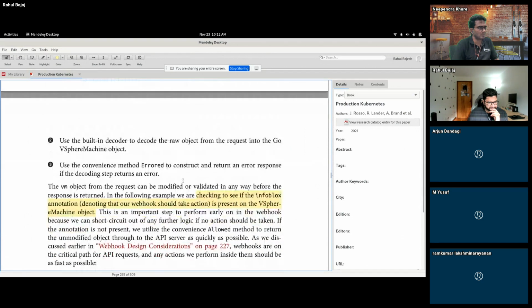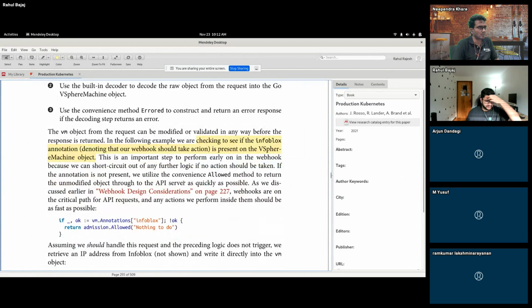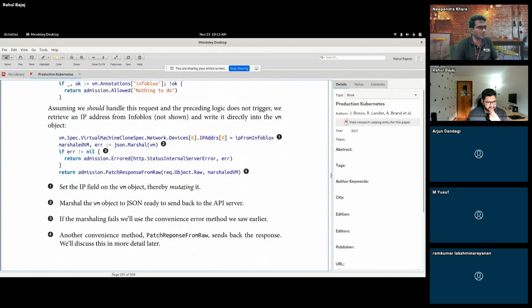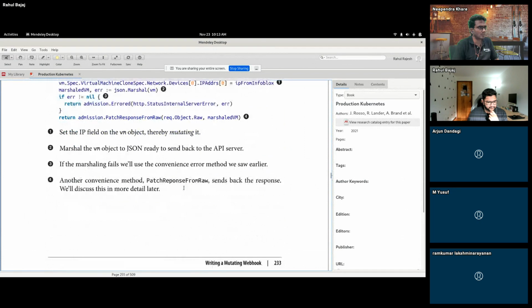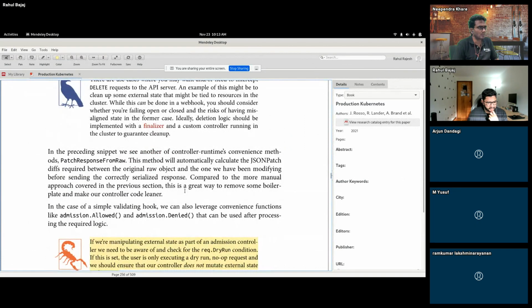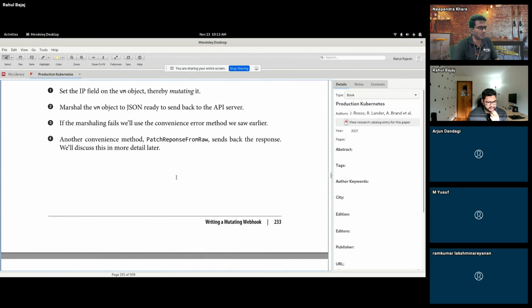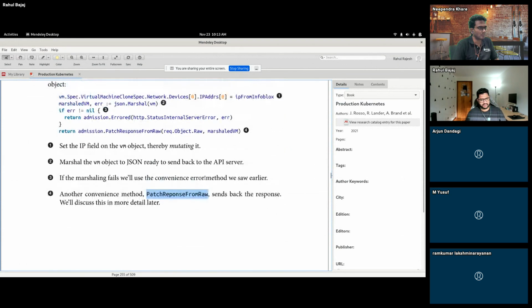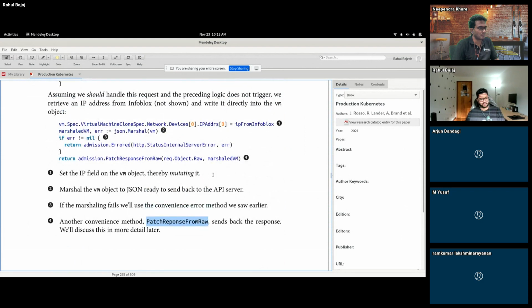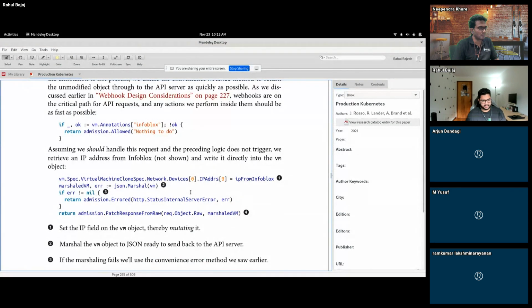There's also admission.Allowed and admission.Denied, and one more method, PatchResponseFromRaw, which directly gives you a JSON response for the logic you have written. So basically it provides a few methods that make it easy for you to write admission controllers. Are there any questions for this one?